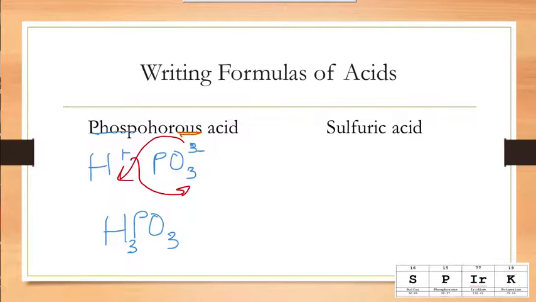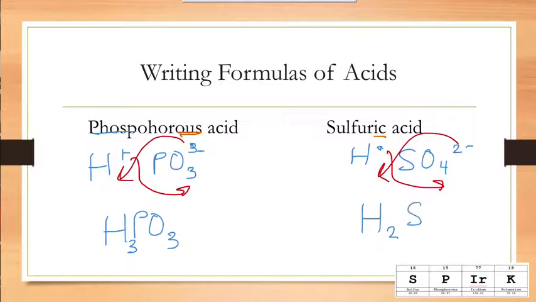So here we see that we have an ic ending, and if you remember my little riddle or saying, you ate something and it was icky. So we have sulfur, and we know that our anion had to end in ate. So we must have the sulfate anion, which is SO4 2 minus. That one is right this time. And we have H plus because we're an acid. So we crisscross our charges, and we end up with H2SO4, sulfuric acid.